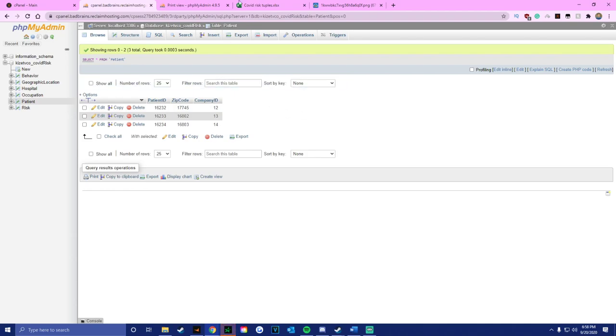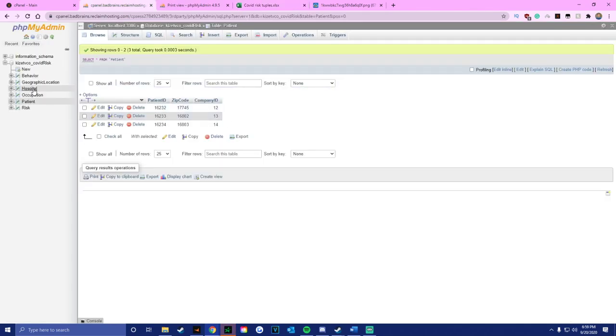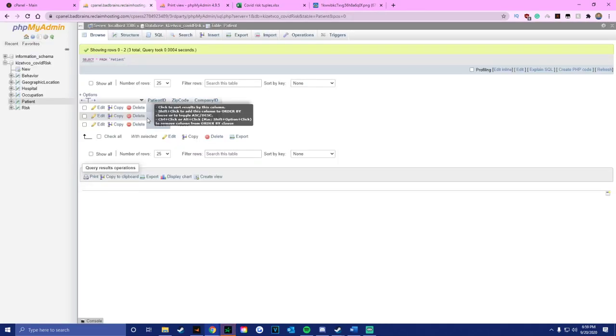I also wanted to mention that these are my tuples from last week, and I changed some of my stuff because these were kind of weird, as well as this. Whenever I updated into this, I changed some things, and I made it make more sense with things connecting, because some of my primary keys and foreign keys were off.